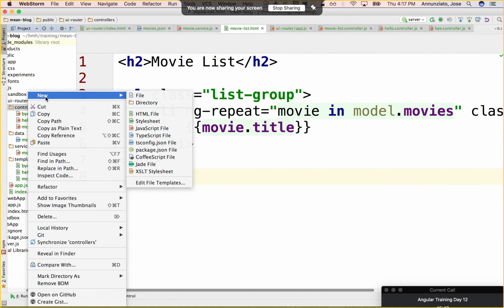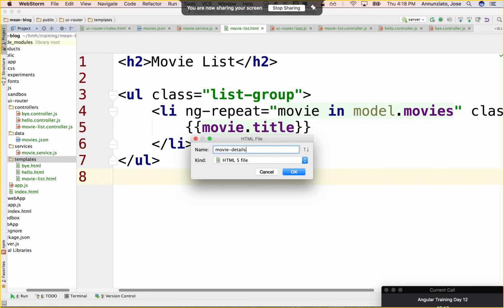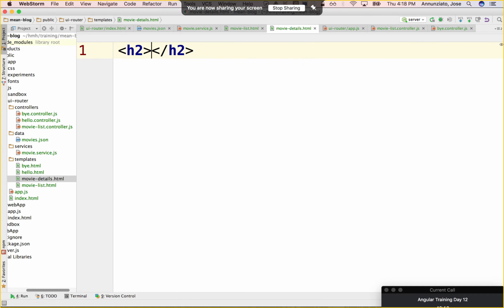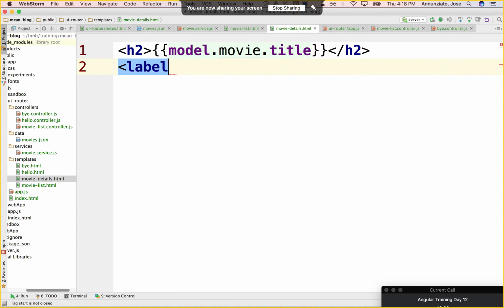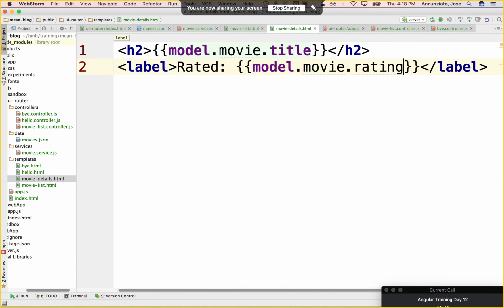So you could have a template, an HTML, movieDetails.html, that renders H2 model dot movie dot title, and here might be a label, rated, and then this would be something like model dot movie dot rating, something like that, right?